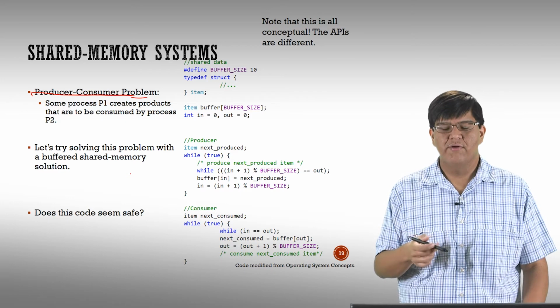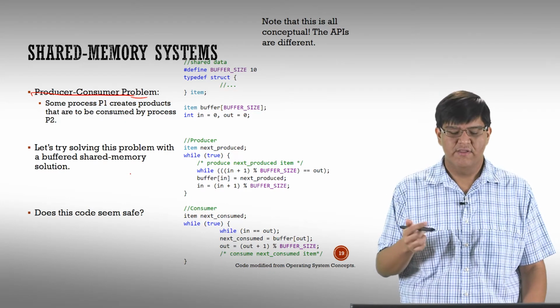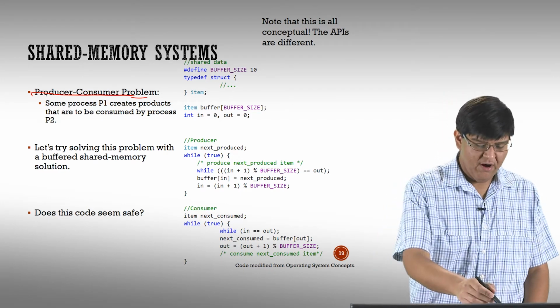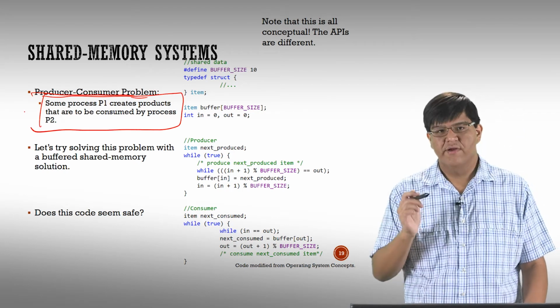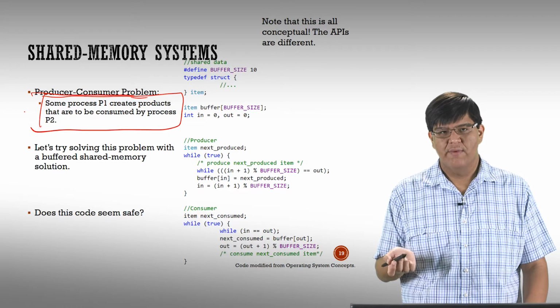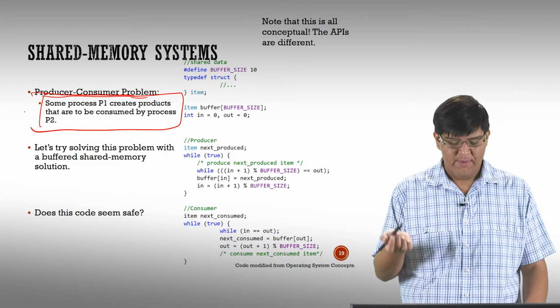So what we want to do is talk through different ways to solve this. We'll also do it in other sections of the course, because this is a very simple, archetypal problem. This is what we're doing right here, producer-consumer. First, we're going to start by solving it using shared memory and see what happens.